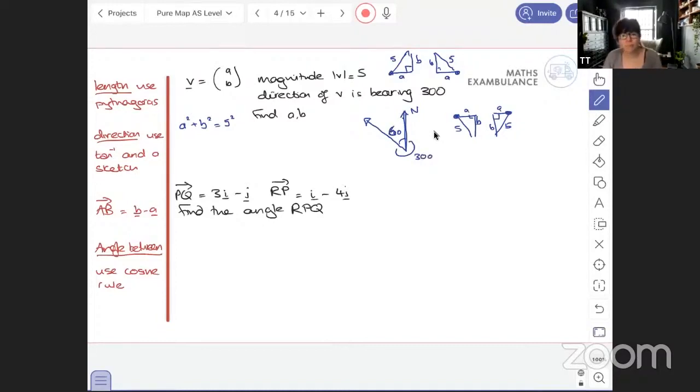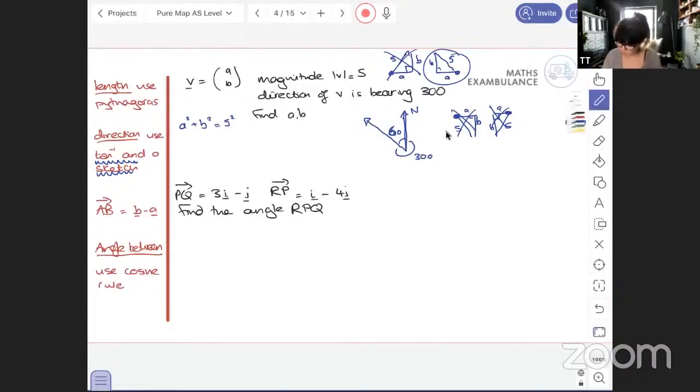Annoying, right? But pretty much whenever you've got anything to do with direction, you need to be drawing a sketch. I know students don't like it, but it is really, really important. Right, so now I know which of these it is. It's going left and up. So it wasn't that one, it wasn't that one, it wasn't that one, it was this one, left and up. So a is negative, b is positive, because when I solve this in a minute, I'm going to get plus or minus when I square root, and I need to know whether I want the plus or the minus. So I now know a is negative, b is positive.